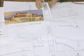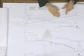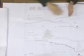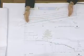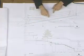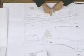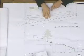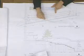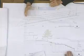The only other argument I can think of why we'd like to keep it where it's shown is that it is actually going to be a functioning vineyard. It's all grapes that are planned for this area. So the further we move that fence up the hill, the less room we have, and these are relatively narrow terraces. Then we're taking this, which now would be the largest terrace area, and reducing that another 3 feet, so we end up with a relatively small terrace again for planting.